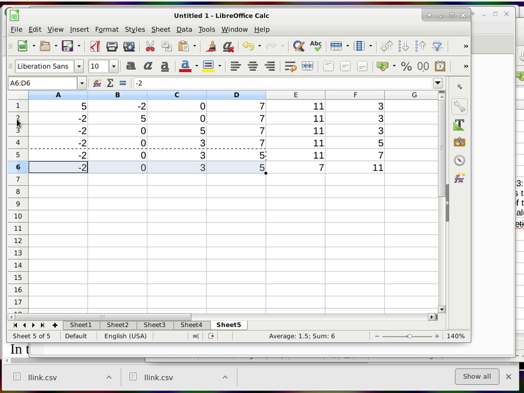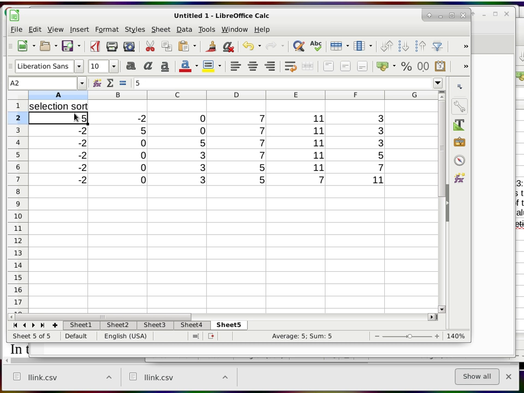So does anyone want to look at the selection sort algorithm? Bubble sort. This is selection sort, not bubble sort. You want to know what bubble sort does? Bubble sort is also interesting, so I'll tell you what bubble sort does. So let me comment this first. So this is selection sort. Bubble sort is a little bit different. So we'll talk about bubble sort here.